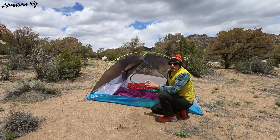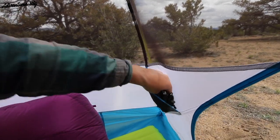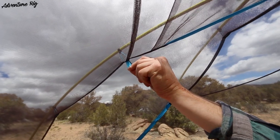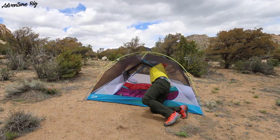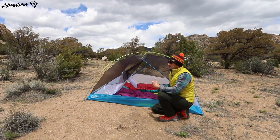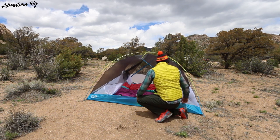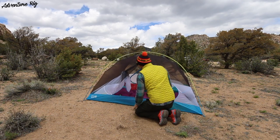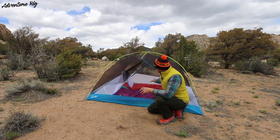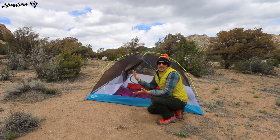To help keep you organized, Mountain Hardware has incorporated a few pockets in this tent — one in the corner over there, one in this corner, and then a pocket that goes across the entire top of the tent. They've also included a couple of loops sewn into the ceiling so you can hang a lantern, and one last nice little triangular-shaped pocket. The only thing I'd like to see is pockets in each corner. It's not the end of the world, but it's great if every person sleeping has a pocket by their head. You still have some in the ceiling, and it cuts down on the weight.